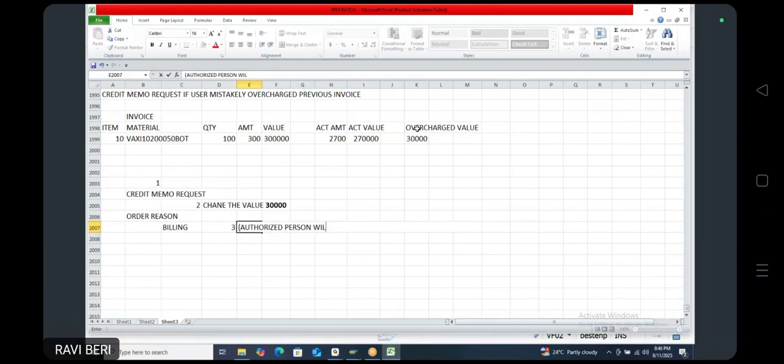Authorized person will go to change mode of credit memo request and remove billing block.